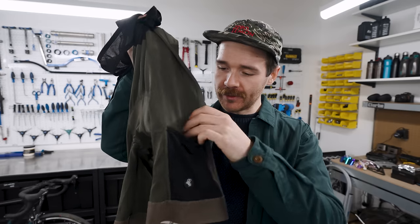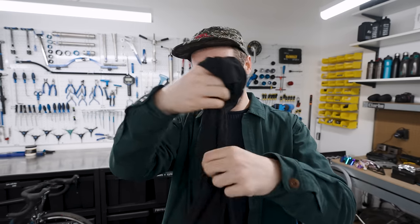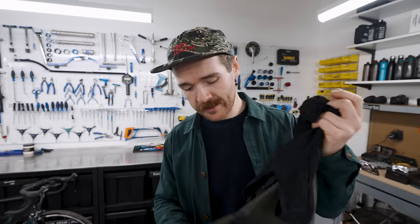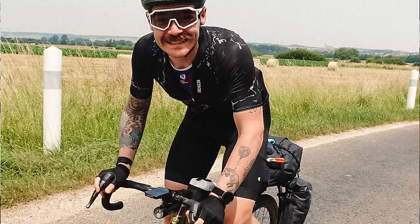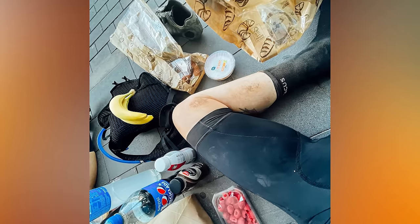Cycling bib shorts that have additional pockets on them. These Ascus ones have a side pocket and a pocket on the back. I've found these pockets incredibly useful to carry food mainly. A packet of Oreos fits very well in here and sits nicely on your leg, which you can open up and eat while riding. Generally speaking I would choose to wear a cargo-style bib short over any other kind, even for normal riding and training, purely because it's easier for carrying more stuff and it's actually really convenient to get food out of the pockets there as opposed to reaching around behind you. Any way to carry more supplies in terms of food and water is ultimately going to allow you to continue riding or racing — so more pockets on kit really helps.